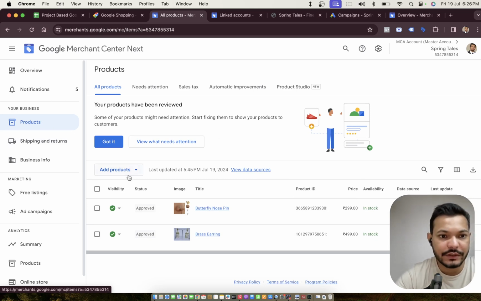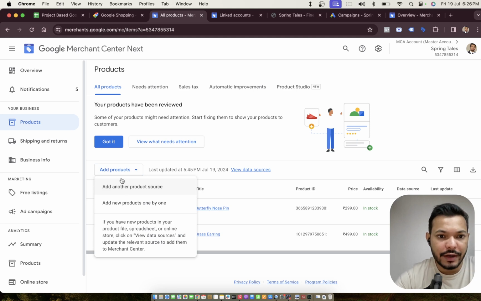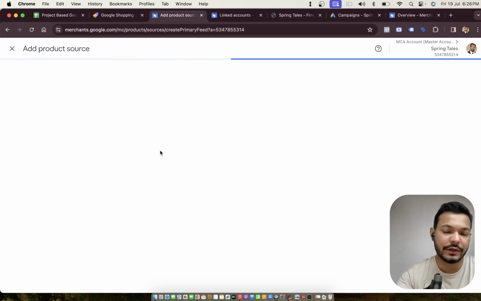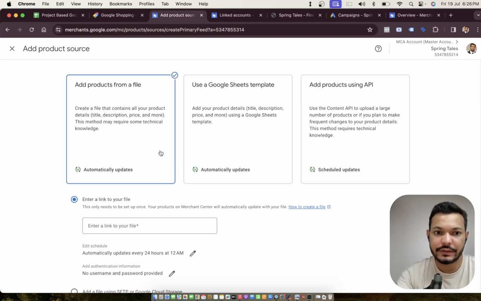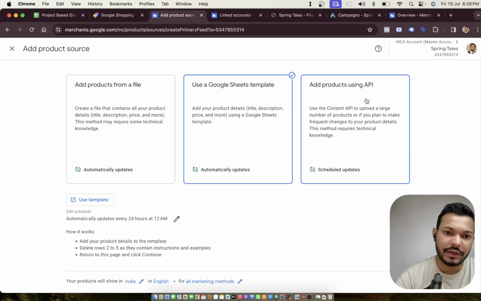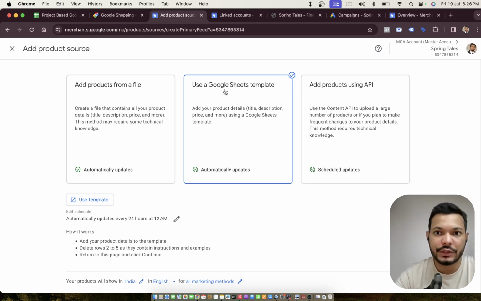We simply come in this product section, we click over here, add products, then we go with add product source. Then here it shall be asking me to upload the products using any of the available structure. One, we can add this product using any sheet that we have on the website already, or we create a Google sheet using a template, or we use any API. So I'm a big fan of using all the products using this Google sheet. In fact, I shall be having a couple of Google Sheets available.